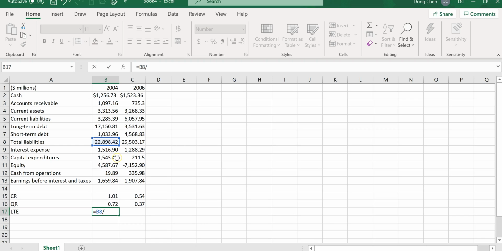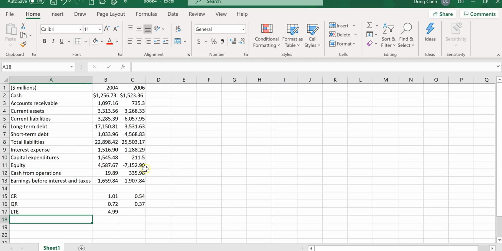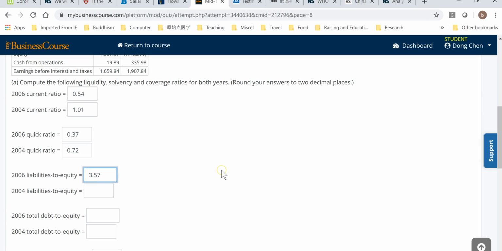Where is shareholders' equity? Is that provided? Actually, no, it's not directly provided, but does that mean the question cannot be solved? No, because, oh, actually it is, it's equity right here. I just missed it. So that's the total liabilities to equity. Pay attention to the order here. It turns out to be a negative number, because the equity here is a negative number. So again, we copy the number back, paying attention to the order: 2006 first, with a negative sign because it's a negative number, and then 2004 below it.